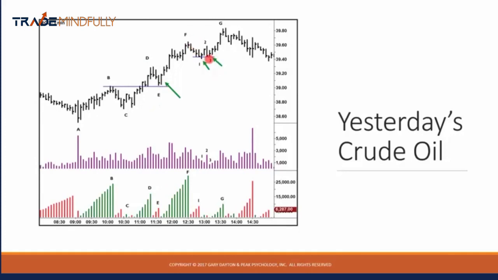We have a pullback in here, and let's take a look at some of the stuff that's going on in here. So coming down here to 1, look at what's happening to the volume, drying up really nicely, and that's occurring after new high volume in the Weiss wave. The Weiss wave is showing minimal volume down here. So bar 1 goes underneath. Let me erase this so you can see clearly. Bar 1 goes underneath the lows of the 2 prior bars. This bar looking like it wants to try to push down harder, right? Although there's not a lot of volume to it.